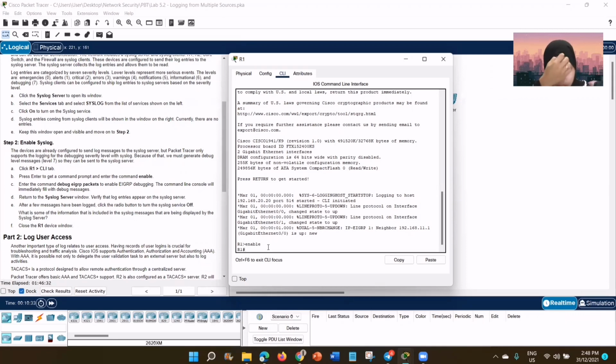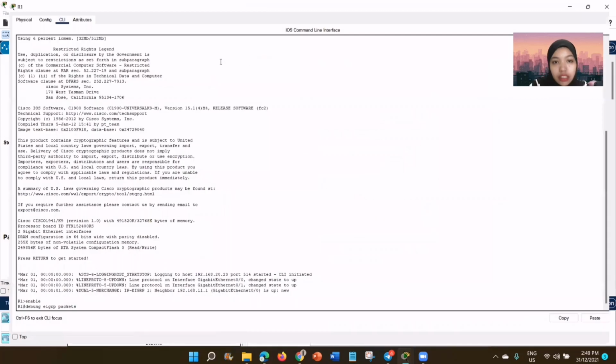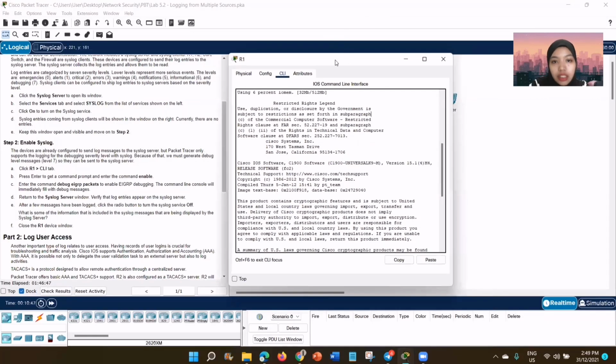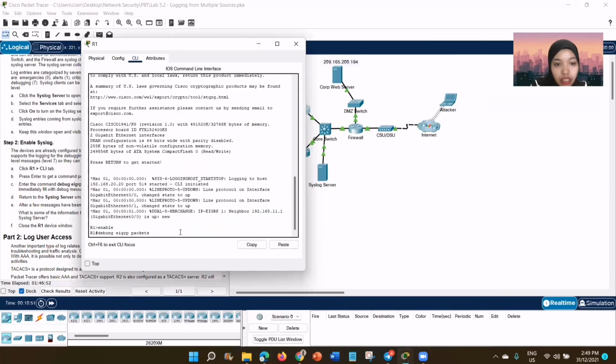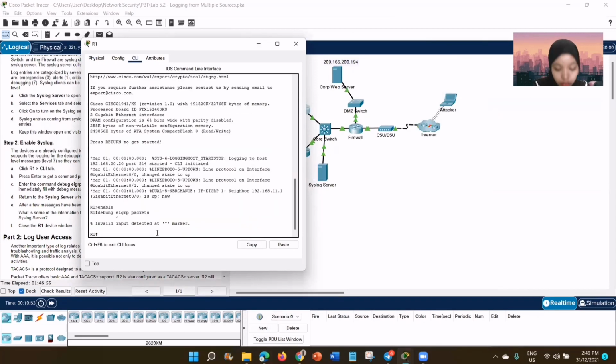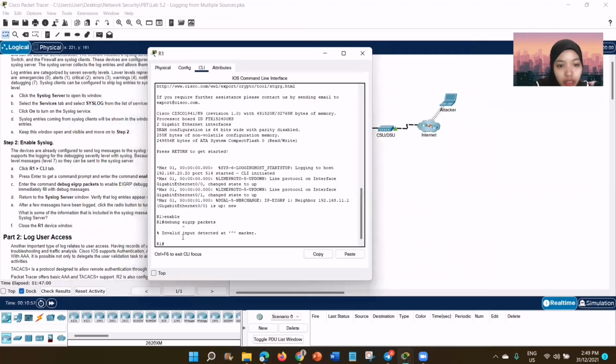After that, I will show the debug EIGRP packet. Sorry, I will enter this. Okay, sorry, I will do EIGRP.